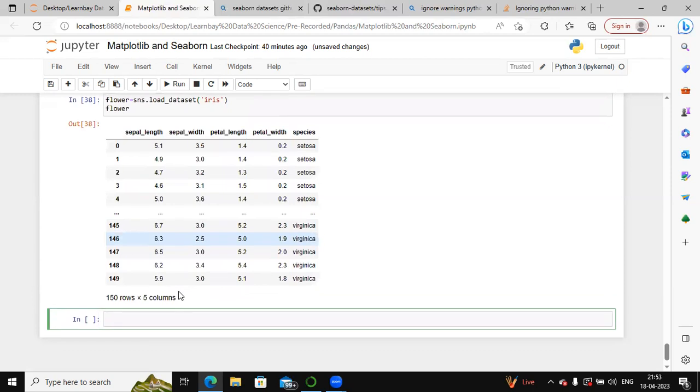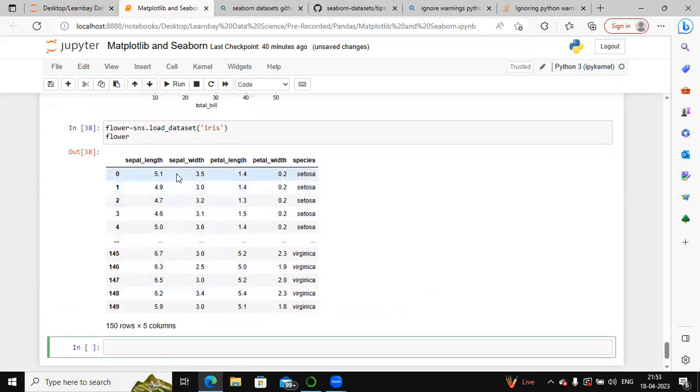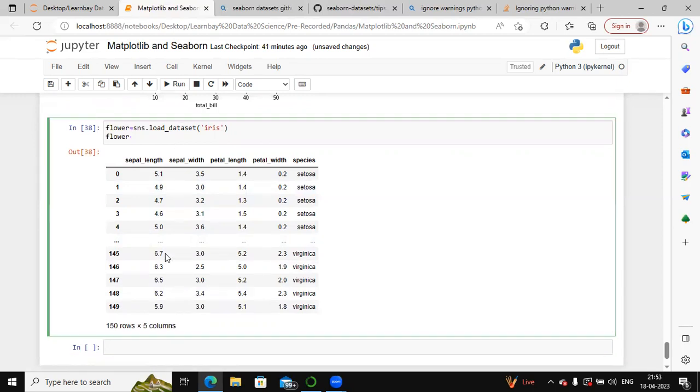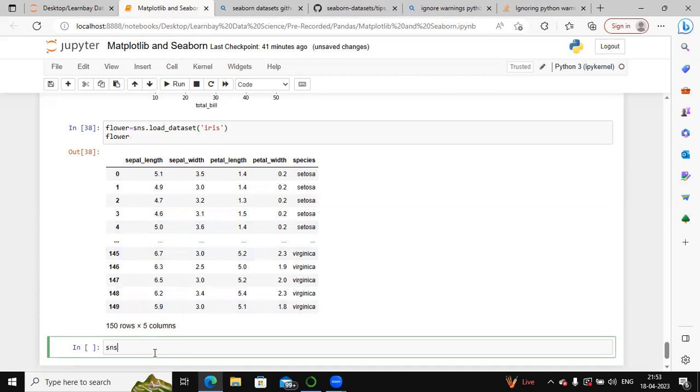Now let me draw a pair plot for this. A pair plot is like a correlation plot, showing how one variable changes according to another variable. Let me plot sns dot pairplot of the flower data set.